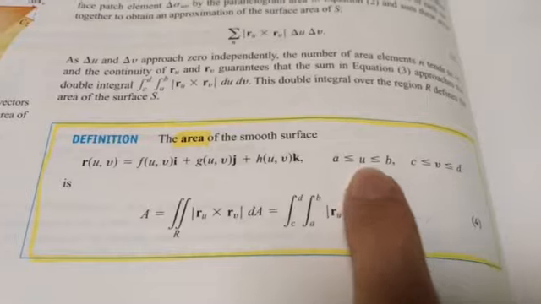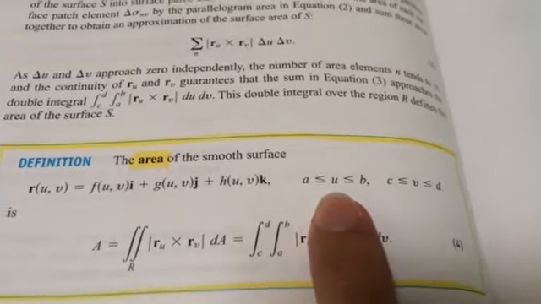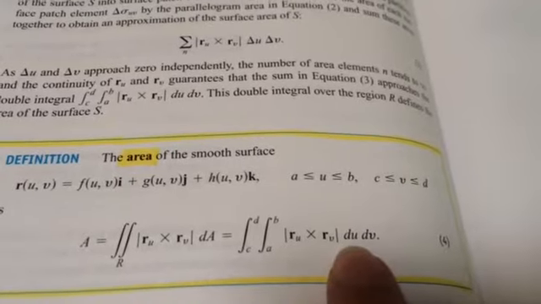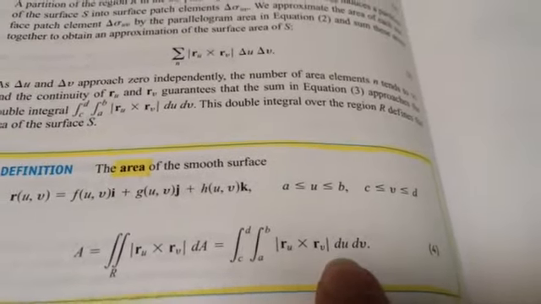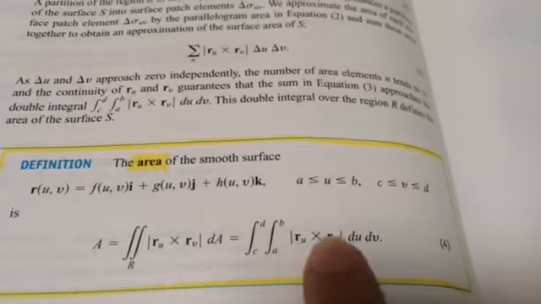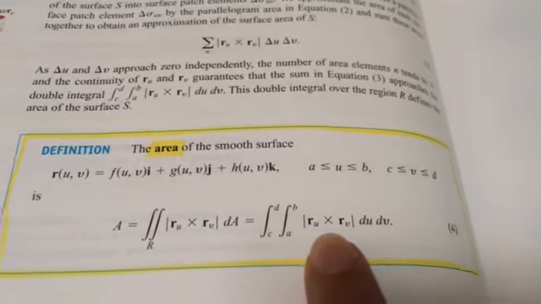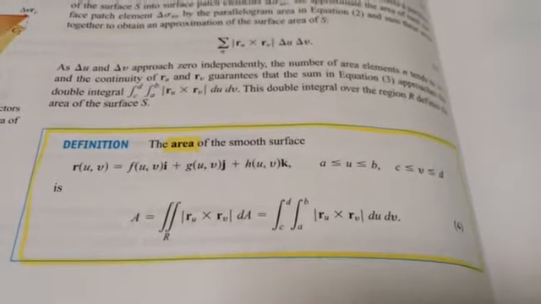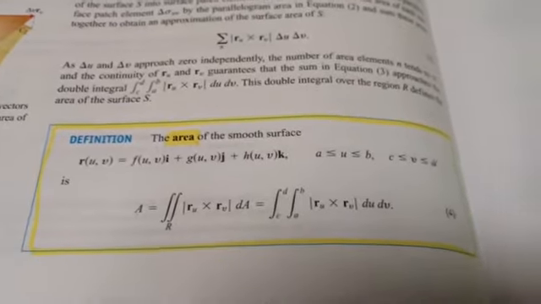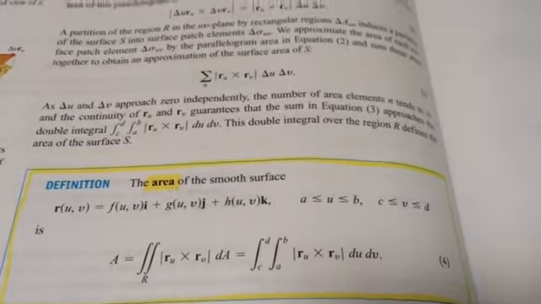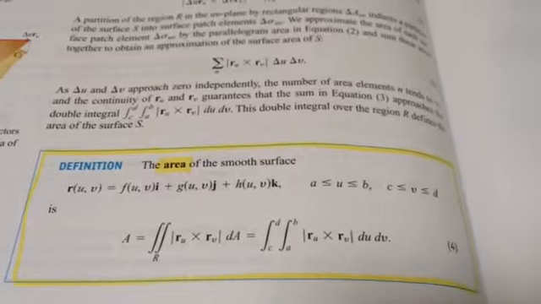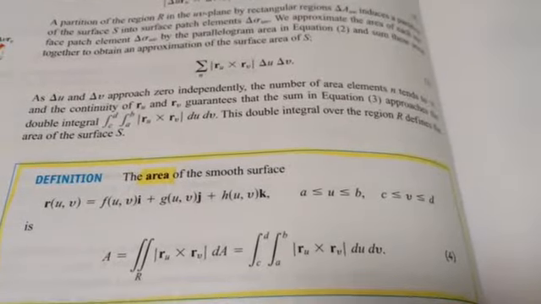And then on page 872, they have the area of a surface, and it's the same r that you see. And notice the bounds. U is between a and b, and v is between c and d. So they have it written here with u first, but you could also do it with v first. But the area would be the cross product. Well, it's the magnitude of the cross product of the derivative vectors. And so r sub u and r sub v each are vectors. And then when you do the cross product, that's a vector. But then you compute the magnitude, and so that would be obviously not a vector.